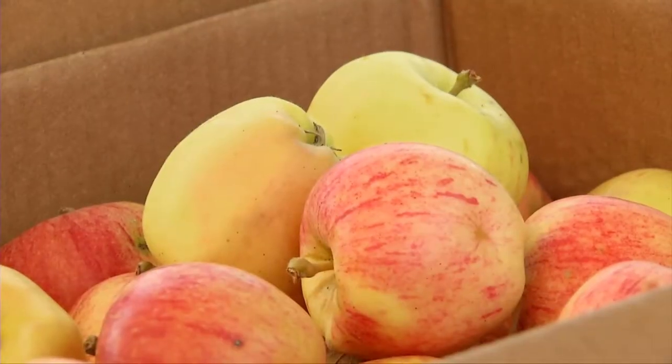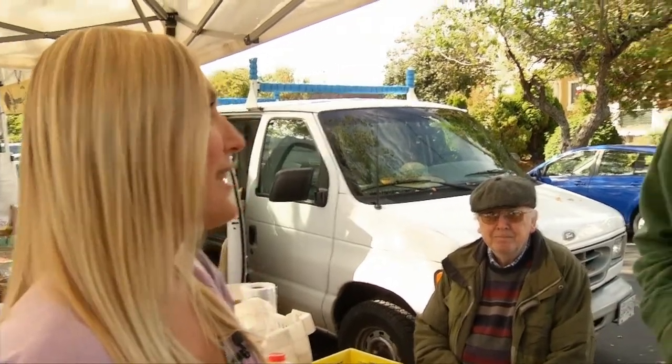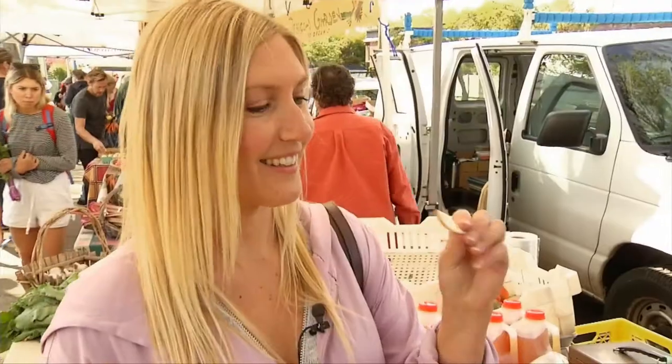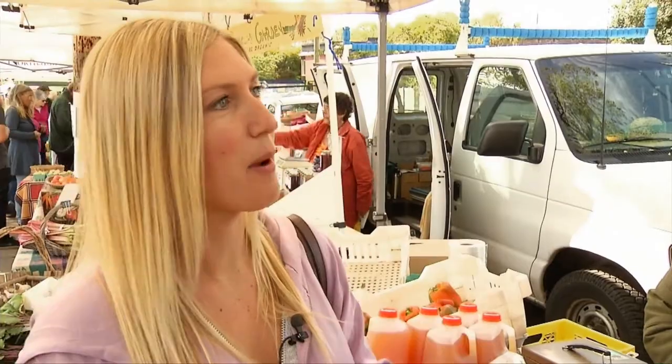That's my favourite. I'm making caramel apples today — which ones would you recommend? I would recommend the gala because they're going to be nice and sweet, but the king would also work — you get more tart and the sweetness of the caramel. This is a sample of the king. Mmm, so crisp, sweet, and I get that tanginess that you were talking about too.